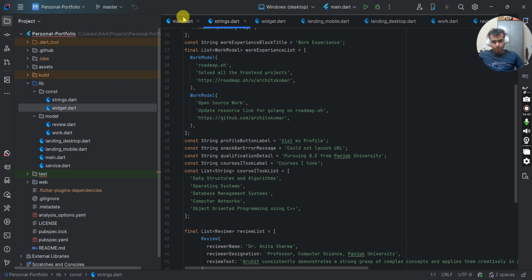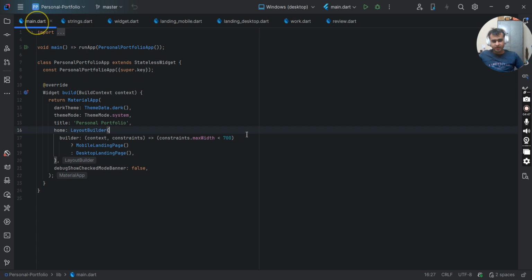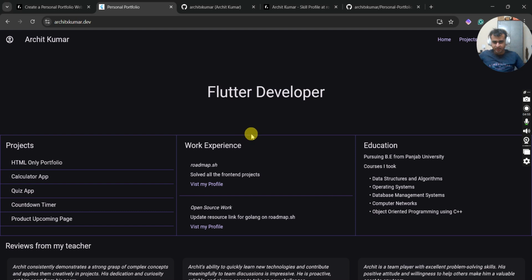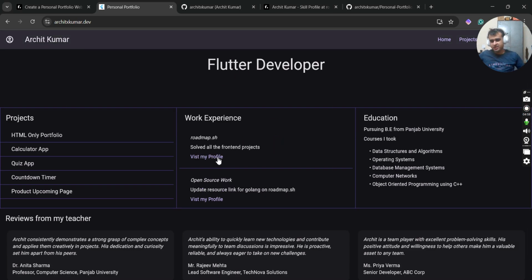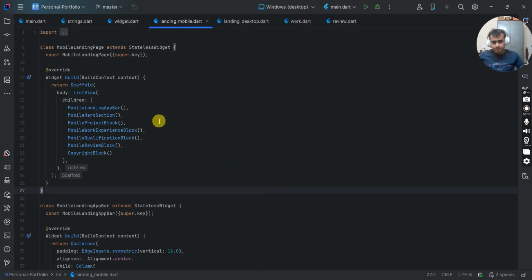Although I have kept this project fairly simple, it was a really good landing ground to learn the basics of adaptive responsive design in Flutter. Another minor technical detail is that, as you can see, the pointer changes to a click. That's when I ended up wrapping the button with a mouse pointer. Let me show that one.